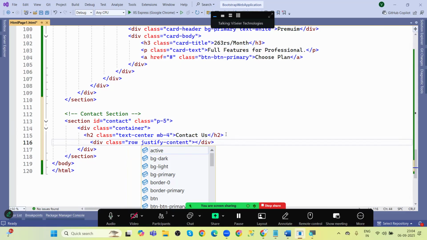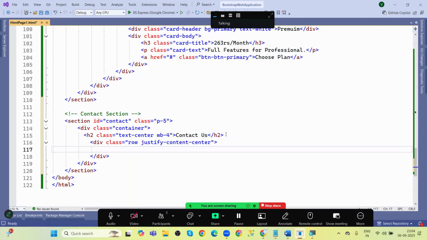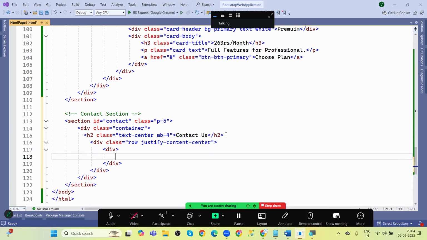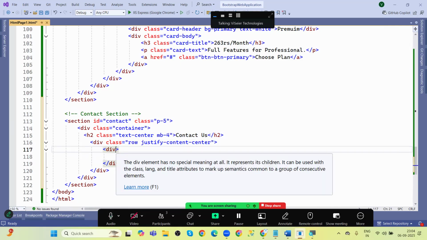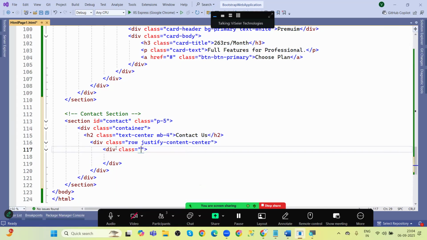Justify the content, center: the content is displayed in the center. Here this div tag has class col-md-6.